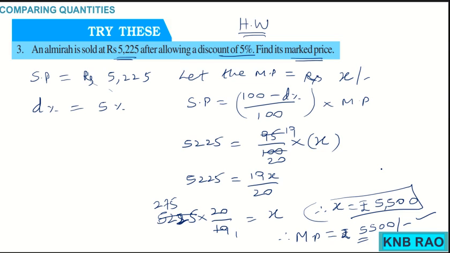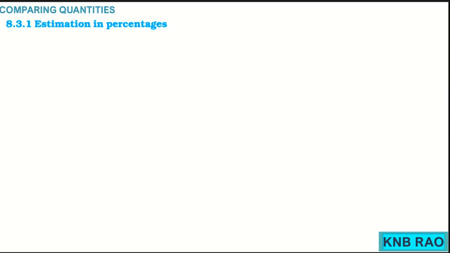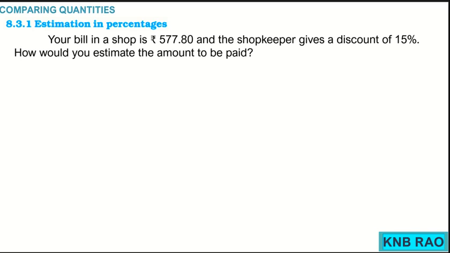Now students will get into the topic called estimation in percentage. What is this estimation in percentage? Let us give you one situation. You went to a shop and your bill is 577 rupees 80 paise, and the shopkeeper gives a discount of 15% on that bill. How would you estimate the amount to be paid?